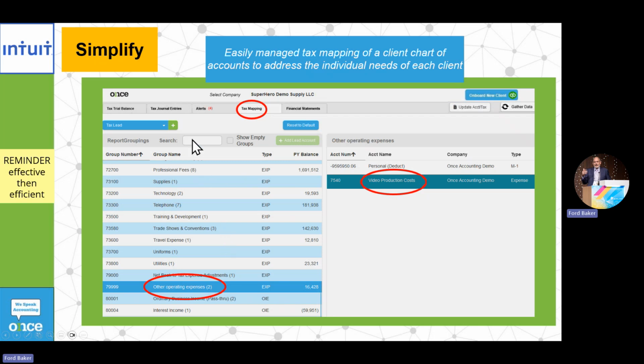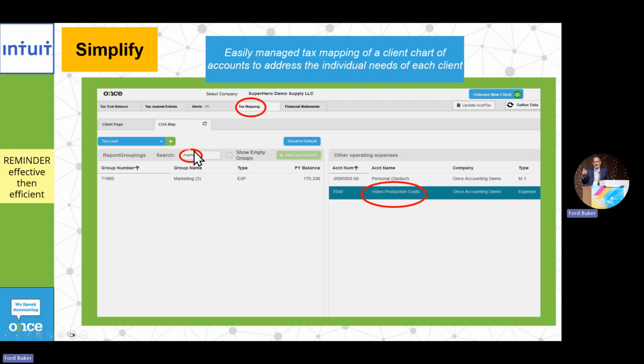It doesn't mean anything, but I know this client pretty well. So therefore, it's going to go in marketing. That's where I've always put it in the past, or that's where I want to put it. I learned that. Then I just type in market in the search bucket. It's going to find my marketing bucket.